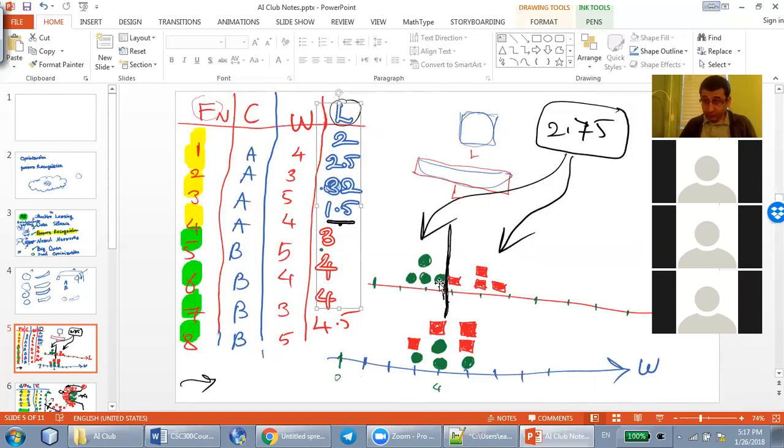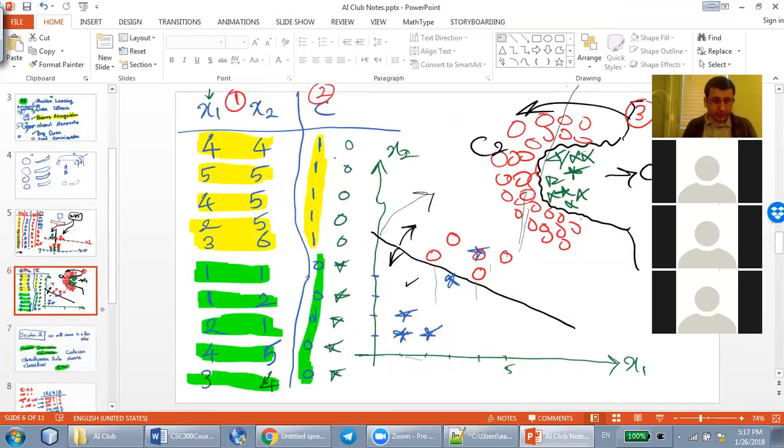Maybe there is a little overlap in here, but we have a threshold that with a high enough accuracy, we can use that single feature to classify the two classes. So this showed the importance of the feature selection.